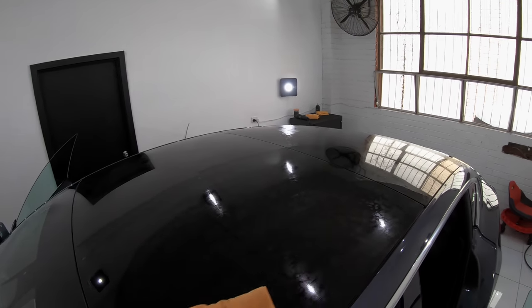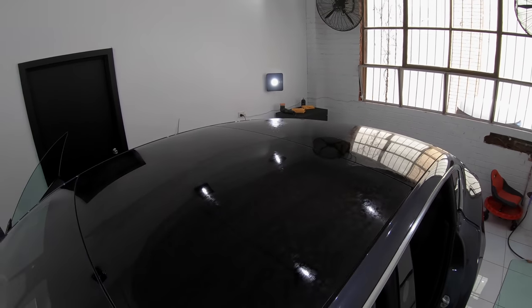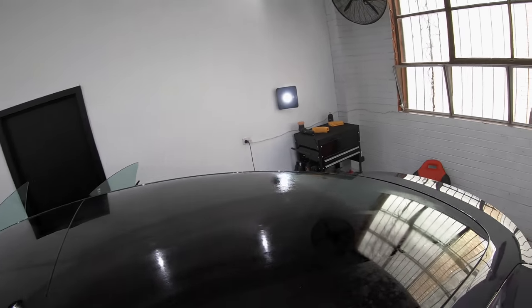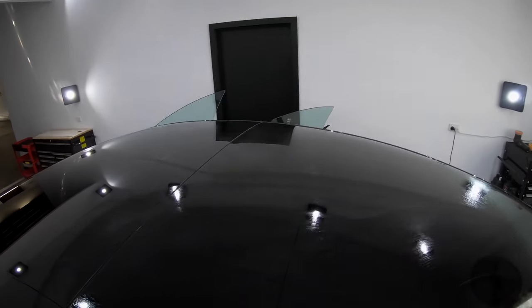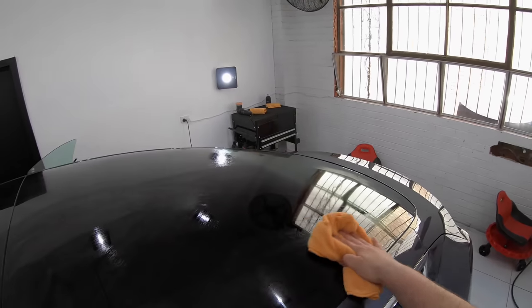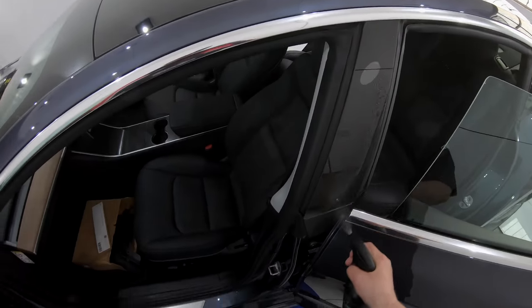The benefit of an IPA wipe is that it will remove any remaining residue without leaving its own residue behind. And only after that final IPA panel wipe down is your paint and vehicle truly clean and bare and ready for the paint correction stage.